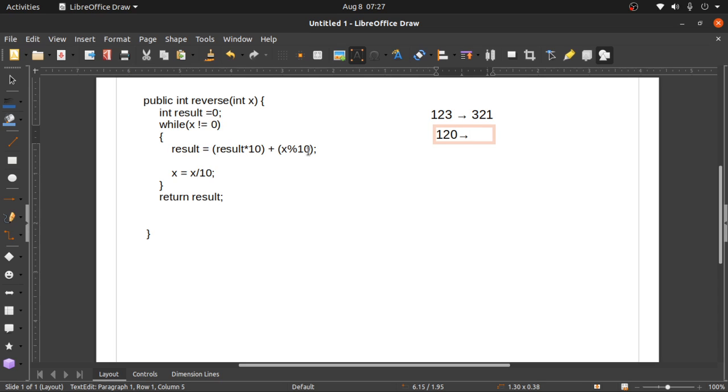Okay, result is 0 plus x modulo 10, which is 0. 0 plus 0 is 0.